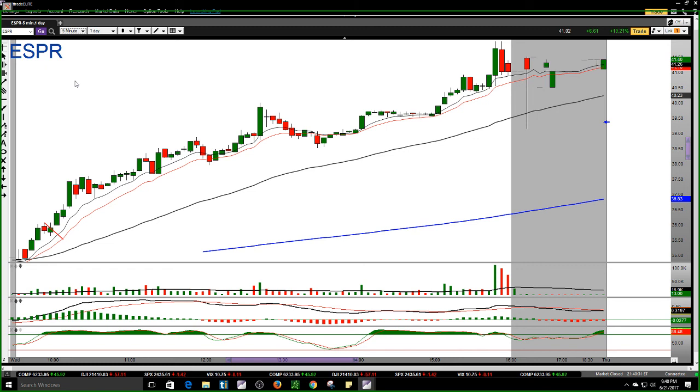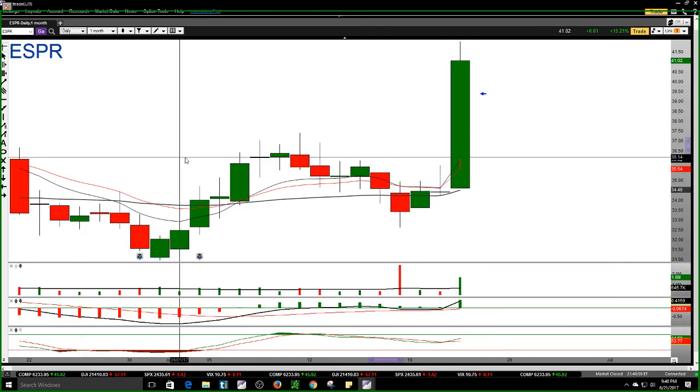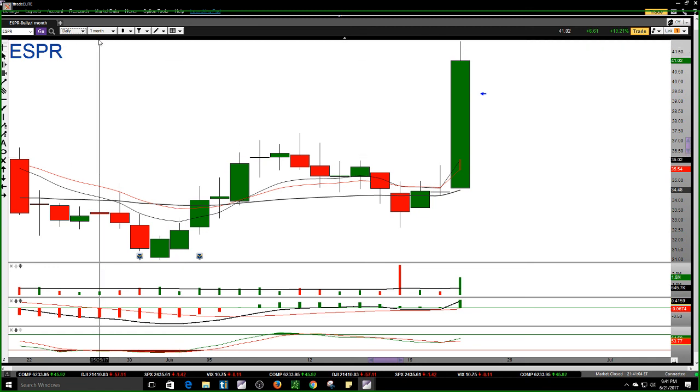When I look at my swing trades, I only look at them on daily time frames because that's where I got into it. Why I exited ESPR is because I was using the 50 EMA on the daily chart as my stop-out basis. So I needed the chart to stay over the 50 EMA, and the day it closed under the 50 EMA, I had to exit the trade. So I ended up on this swing trade leaving about 8 points on there. But the point is that if I'm looking at the trade on a certain time frame, I have to stay with that trade on that time frame.